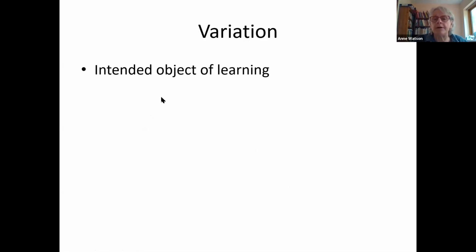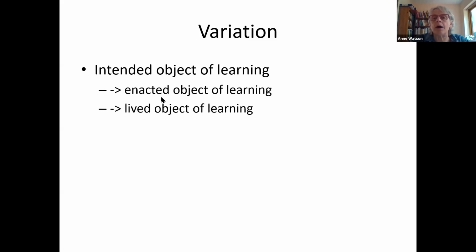You need to identify what it is that you hope people will learn from a lesson, precisely what it is, and then think about how does what I do help them understand this thing? How am I going to communicate this thing? What am I going to say? What am I going to draw? What am I going to show them? What am I going to focus their attention on? And hopefully the lived object of learning, what they experience, will be the thing that I hope that they were going to learn. How can I design my teaching for that?